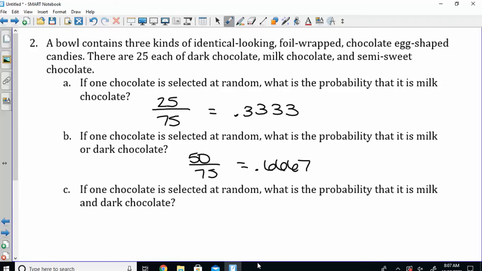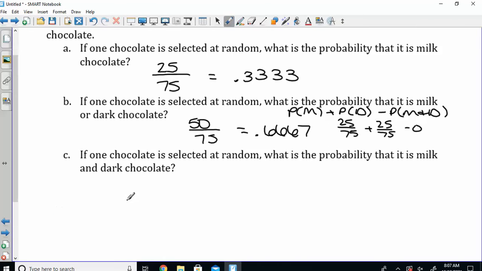Yes, ma'am? On that one, I used a formula, but I didn't subtract anything. Right, because if you realize that these are mutually exclusive, then you would just use the easy formula. If you didn't catch that, then when you went to do the and, are there any pieces of chocolate that are both flavors? No. So then you would have the 25 out of 75 plus 25 out of 75 minus 0, and you get the same thing.